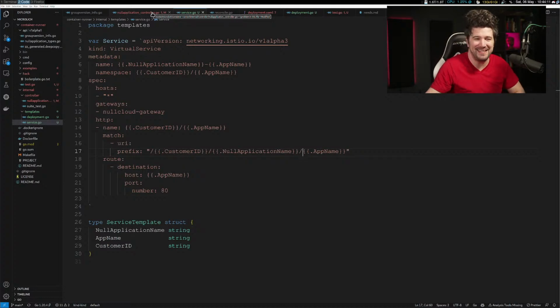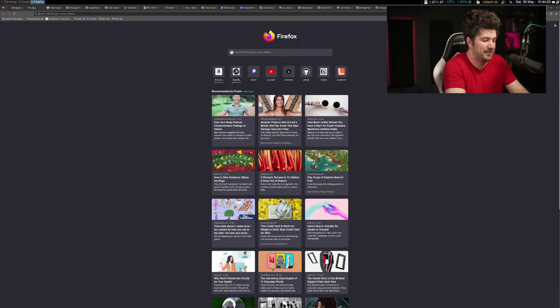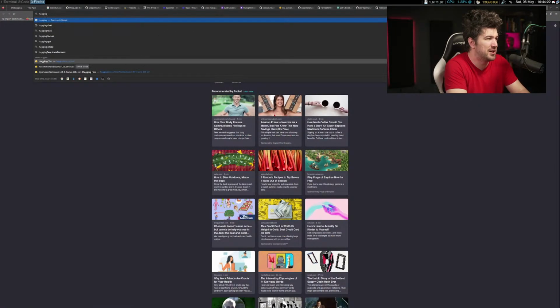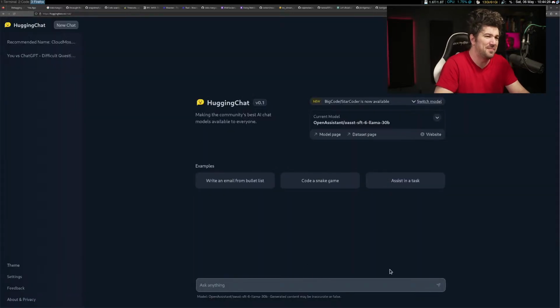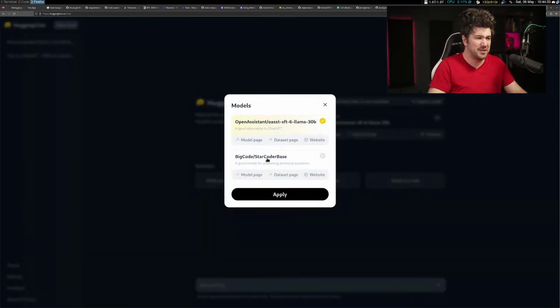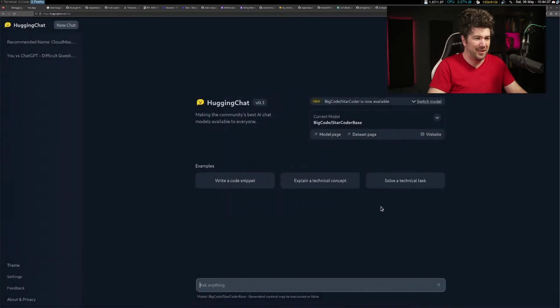Is that ChatGPT's test, if it can automate? You know what? Hugging Chat. I've been using Hugging Chat. It's actually fairly good, dude. One thing with Hugging Chat that I really like is you can switch the models that you're using. Star Coder Base is really cool because it's all around answering technical questions and coding questions.